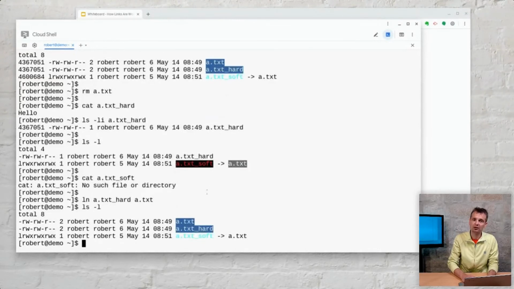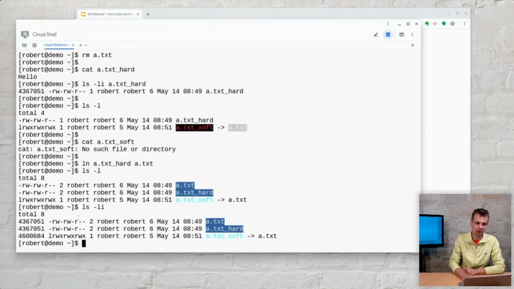And voila, the soft link now points to a file name that exists. It isn't a dead link anymore, and a.txt again points to the original inode with this number. It's the same number as way above, where we had the first listing of the links.